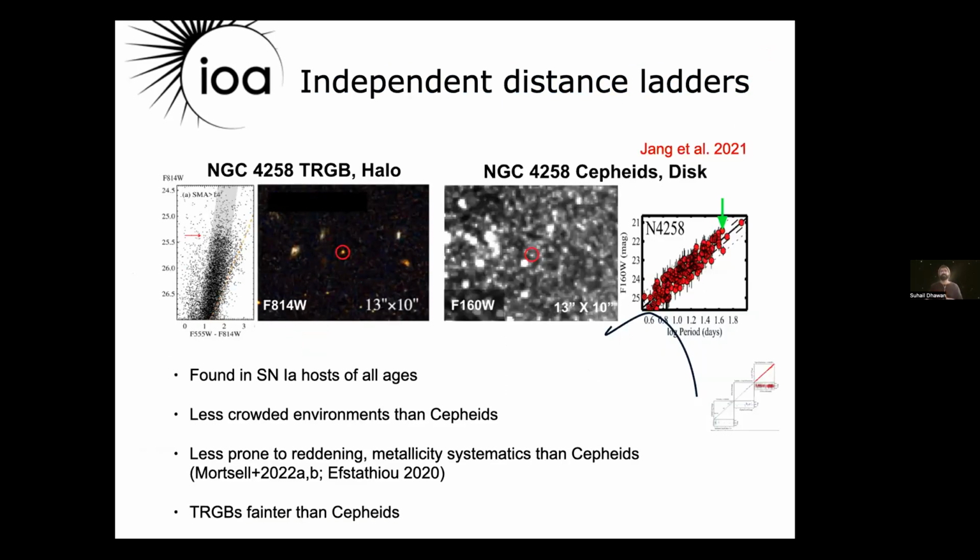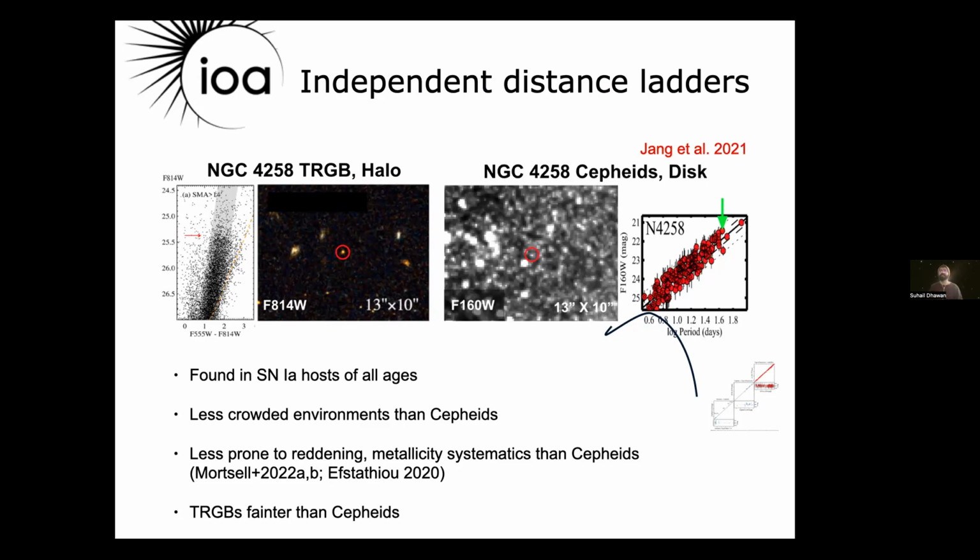So as I'd mentioned previously, the way in which to measure H0 is to calibrate the distances of type Ia supernovae in the Hubble flow with independent distance measurements to host galaxies in the nearby calibrator sample. So rung 2 of the distance ladder is known as the calibrators, and rung 3 is the Hubble flow. For this, we need independent distance indicators. Cepheids have been used very well to get to the precision level that we have right now, but they do have certain astrophysical systematics that would need independent checks.